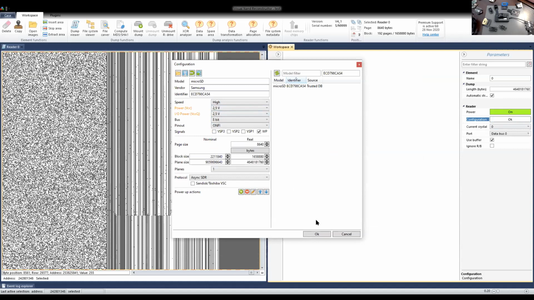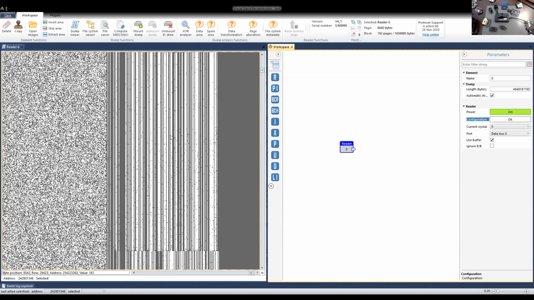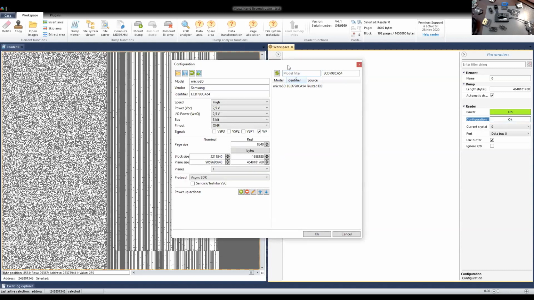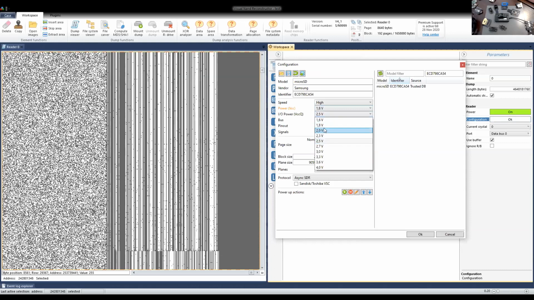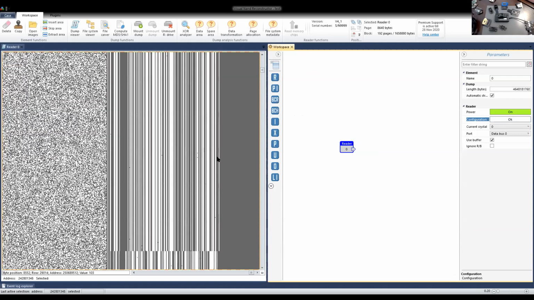And actually, let's compare this result with the default result. So we have 2.5 volts by default. You see the amount of bit errors. And now I decrease it to 1.8. And I think that it looks much better. So this is voltage control.